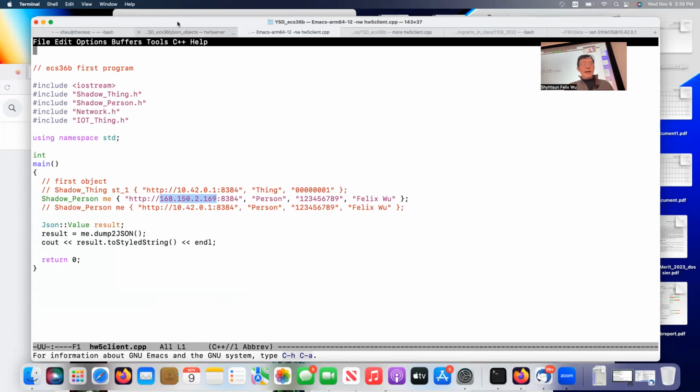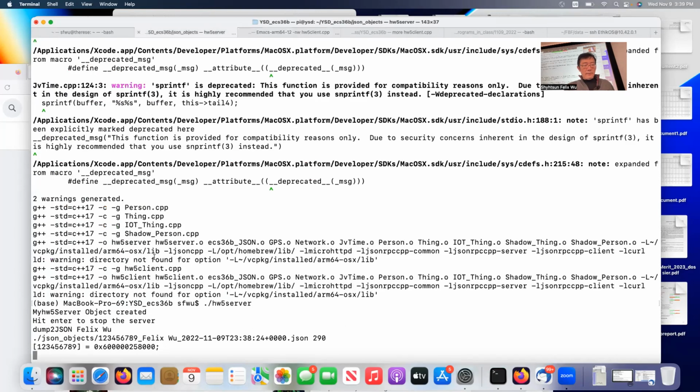If you can try to do that, I want to see whoever can actually send it successfully. Did it come through? Yeah, because the server is UC Davis, the Raspberry Pi is down.